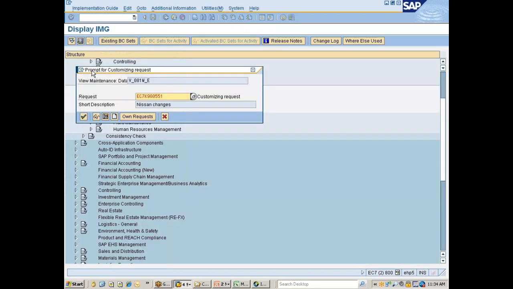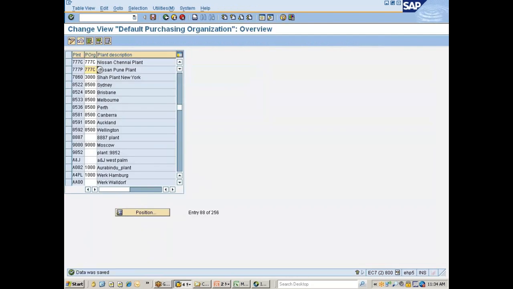If you do not have this entry, none of your special procurements, be it consignment purchasing, subcontracting, pipeline, stock transport orders, or automatic creation of PO from PR, will work. So you have to have this relation established.